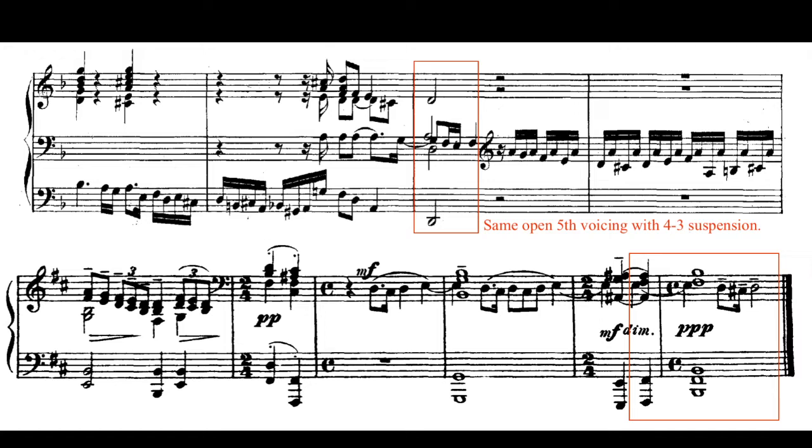I don't know if this was an intentional similarity. It's so similar that I have to kind of think so. But it may have been unconscious, and he just used this voicing to help create this kind of distant, archaic sound. Either way, it's an interesting detail and indicative of the care Rachmaninoff took with the sound in this final cadence. Please do enjoy the complete performance of this piece.